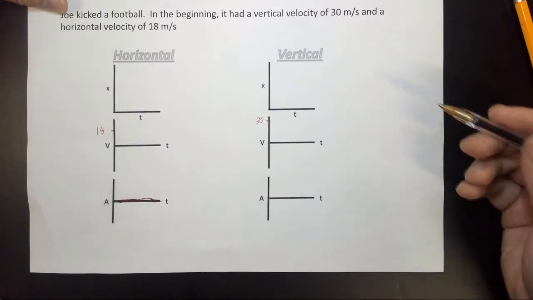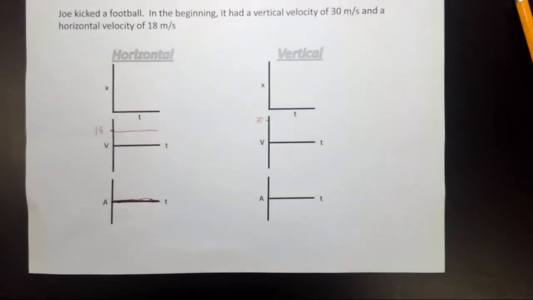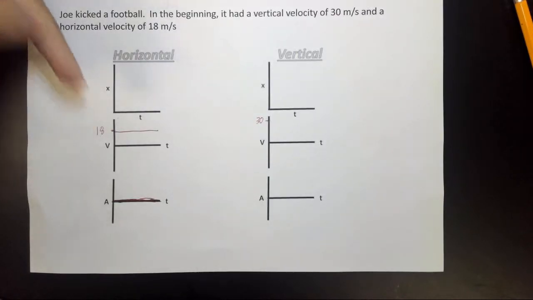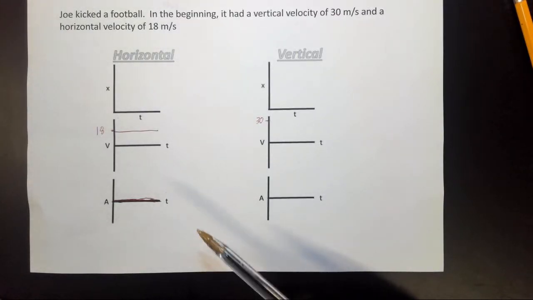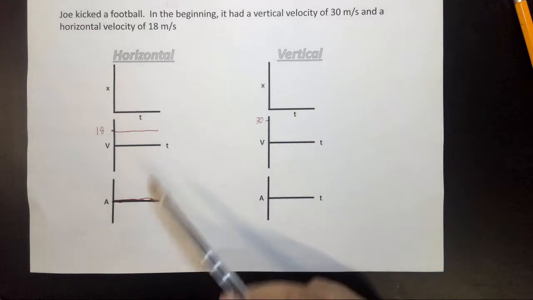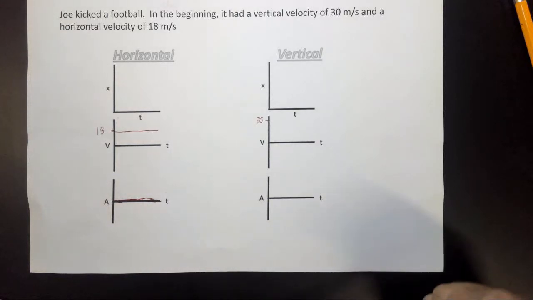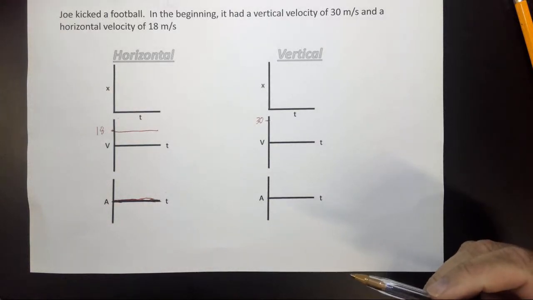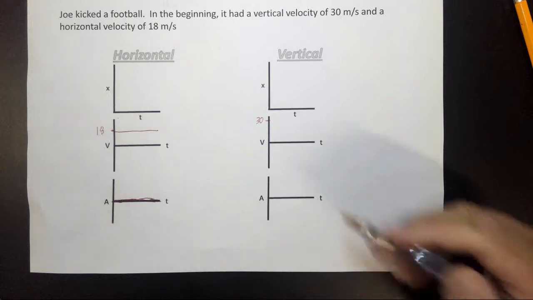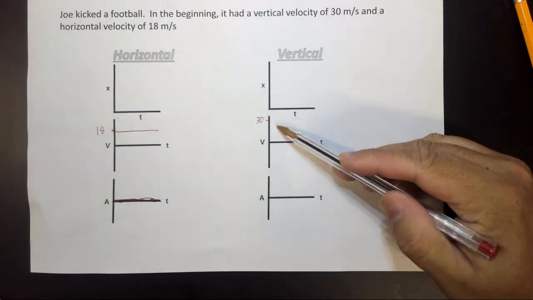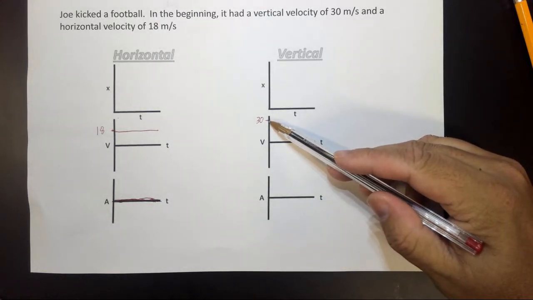So the velocity starts at 18. We'd expect that to be a flat line, right? The flat line means that the velocity didn't go up or go down. That's horizontally. Imagine if you watch the shadow of this football go across a field, that shadow would not be speeding up or slowing down. But in vertical, velocity is going to have a very different shape.